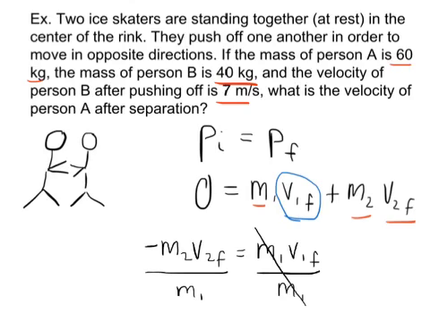Why is it negative? If one person moves this way and they push off each other, which way is the other person going to move? The opposite way. So let's draw a little indicator on here. This person, we'll say this is person A. They end up moving away with a velocity of 7 meters per second. That's the one that we know, and that's positive. So the other person, if they push off, must move in the opposite direction. And it turns out that V1F, as Jeff said, is negative 4.67.